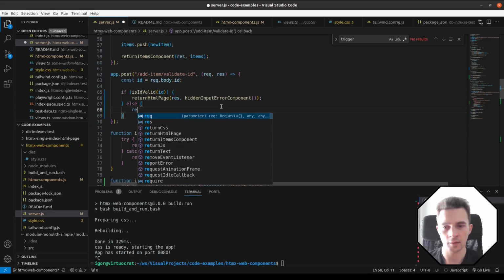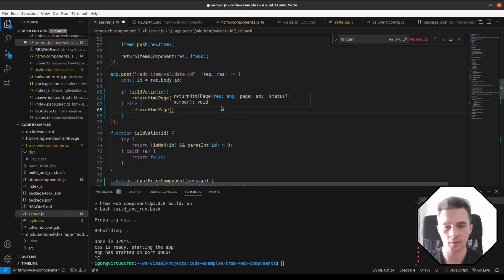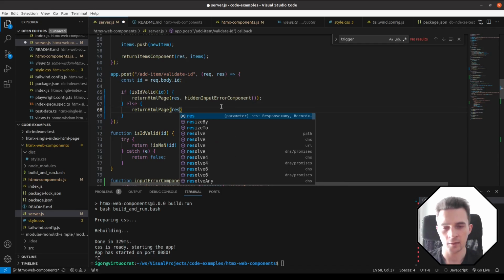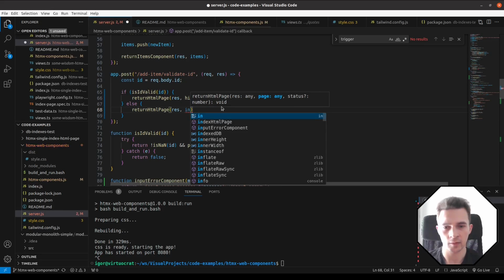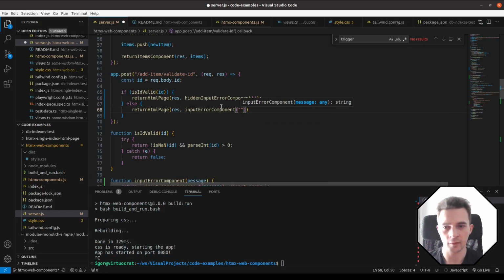And in other case, let's return HTML page also, but input error component, and with the message that ID needs to be a positive number, like that.